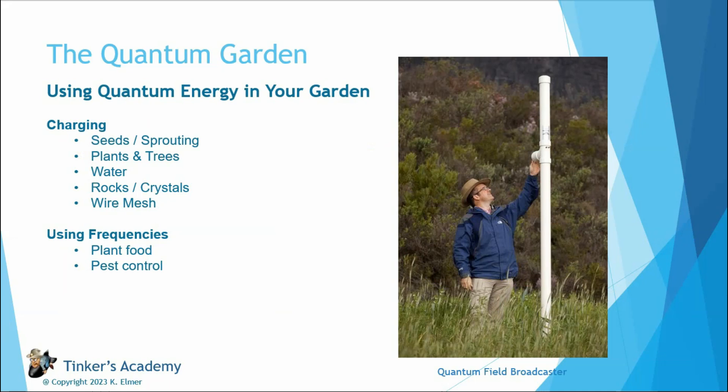It's spring and I'm starting my garden. If you've got a block, please use it and tell us your story. We all learn from each other. So here are my last parting thoughts on using quantum energy in your garden: we talked about charging seeds and sprouts, charging plants. Another thing is charging trees — somebody reported taking the plates off their block and putting them on either side of a tree trunk, a big fruit-bearing tree, and leaving them there for just a few hours.